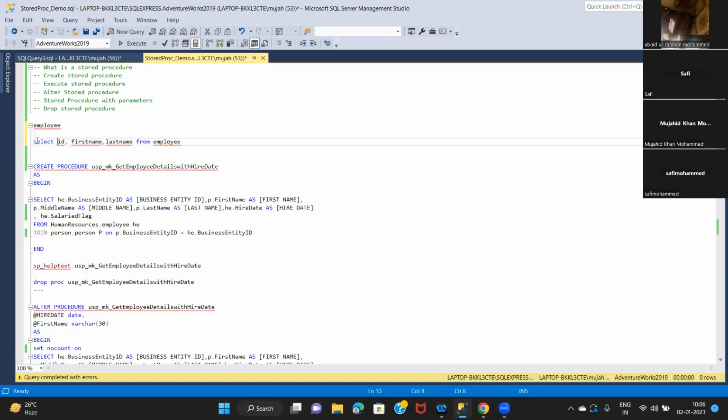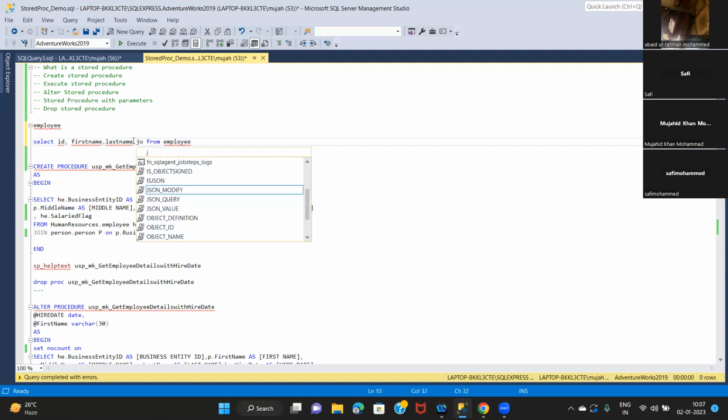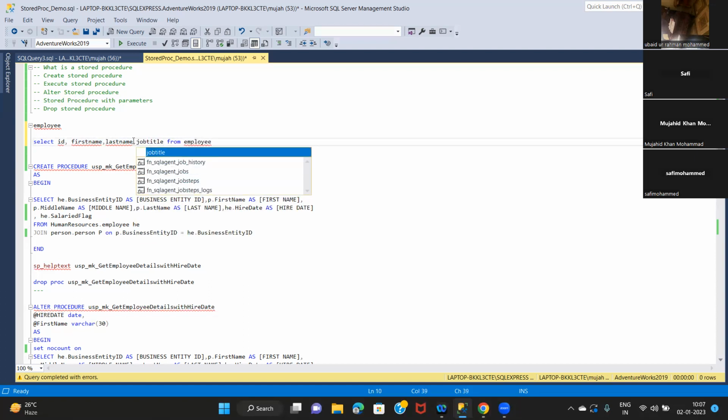And you see, if I have these details to be displayed on a web page, and in the code I am writing this query to display these details, that is well and fine, so it will execute correctly. We can display these details. But going forward, suppose some new column has to be added here, like job title.